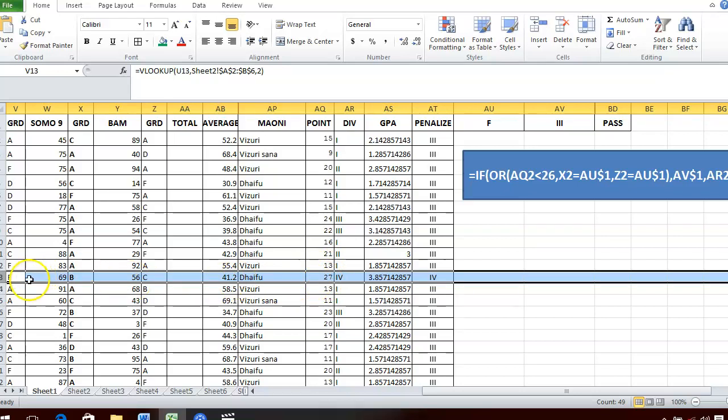So all these criteria do not meet the condition. We expected this one to be F, but it is B. Also, this one is not F. Also, this one is not less than 26. So all these criteria do not meet the condition, so it will return its normal division. So this is how you can penalize a student by using the OR function.